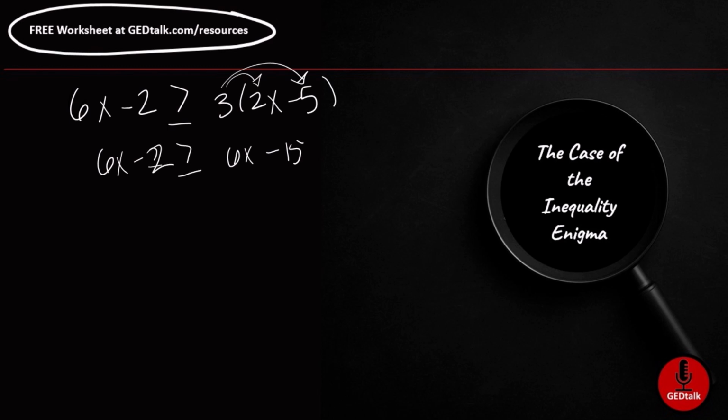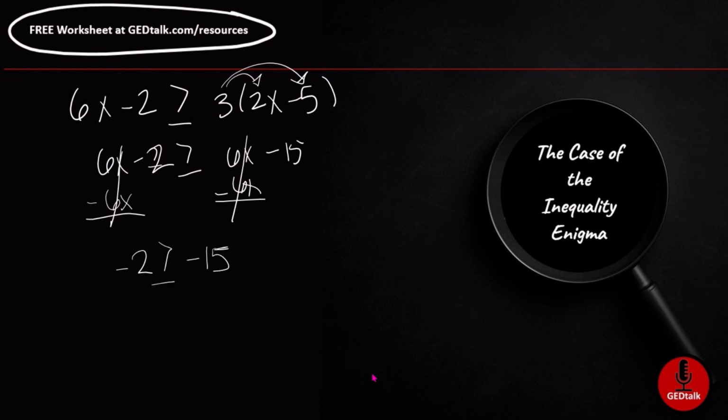So now I know I need to get my variables to one side. But anybody see what I see where there's going to be some type of problem? Well, let's just go ahead and work through the problem and address it when we get there. I want to get all of my variables on the left side. This will cancel it out on the right side. I'm going to subtract 6x on this left side. Well, folks, the same thing is going to happen. So now my variables are all gone because 6x canceled out 6x. So now I have negative 2 is greater than or equal to negative 15.